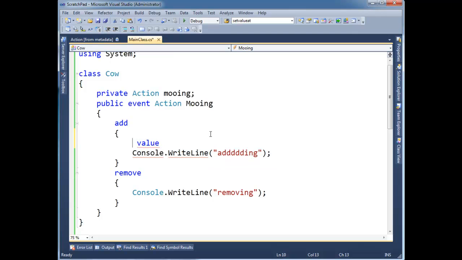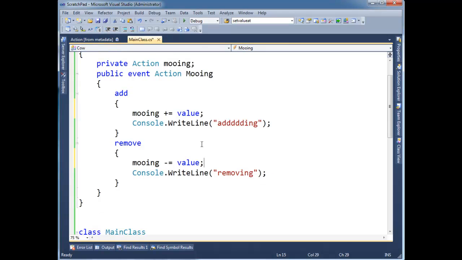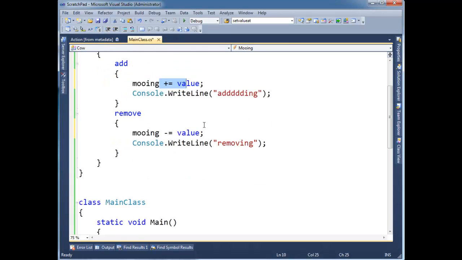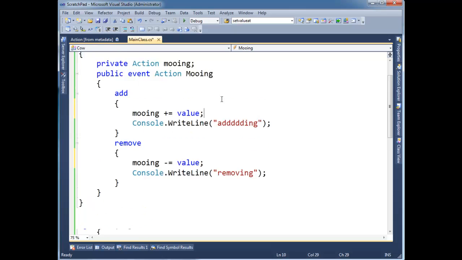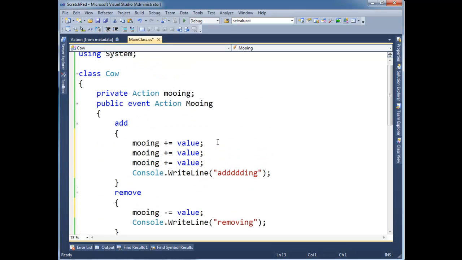So an intelligent thing would actually subscribe value to mooing here, and mooing plus equals or minus equals value. Alright, so we can see the add, remove, and we can also subscribe and unsubscribe. But I could do whatever I want in here. I'm printing, and then I could say, hey, you know what? If you subscribe, you get a 3 for 1. I'm gonna call you 3 times. All right, it's totally arbitrary what I want to do in here. Hopefully, something more intelligent than these contrived examples I'm making for you.